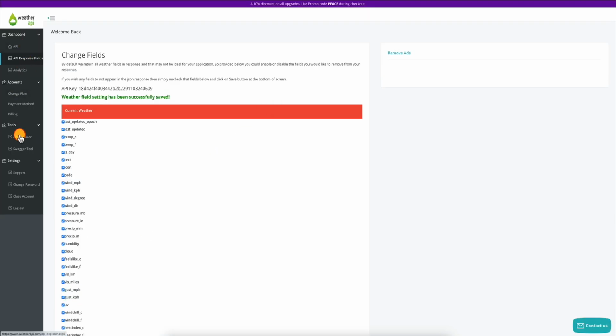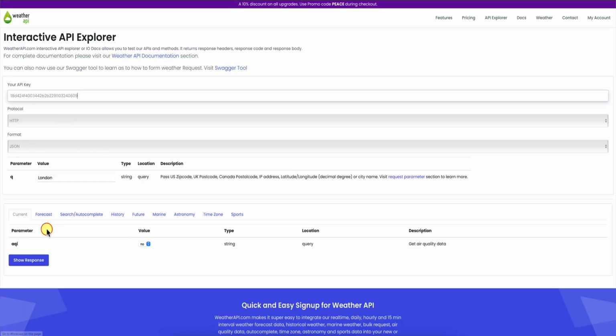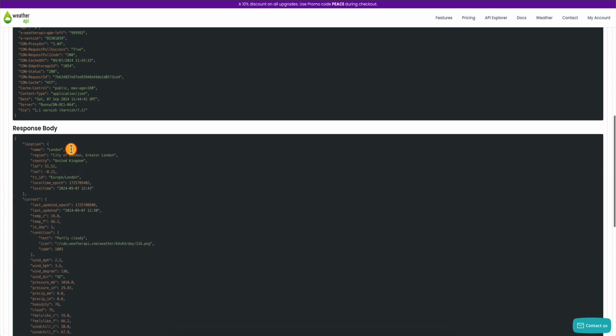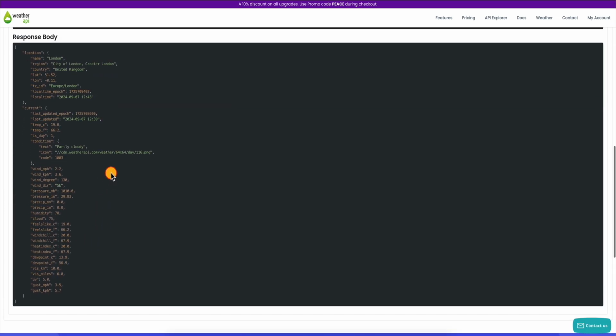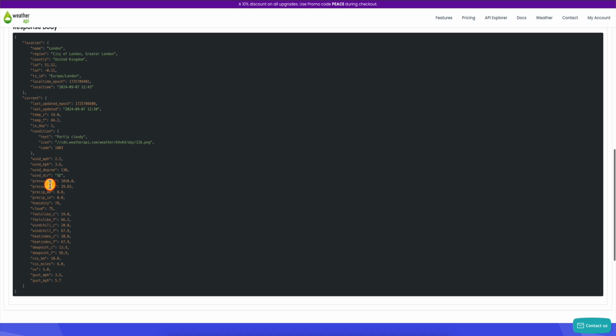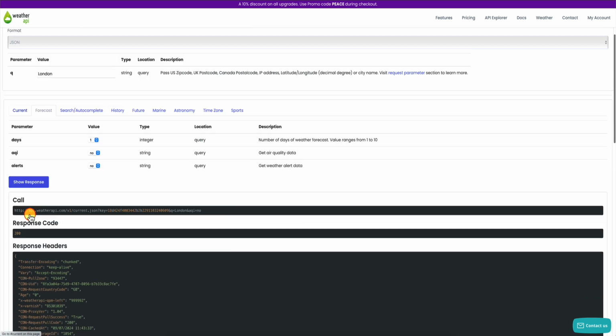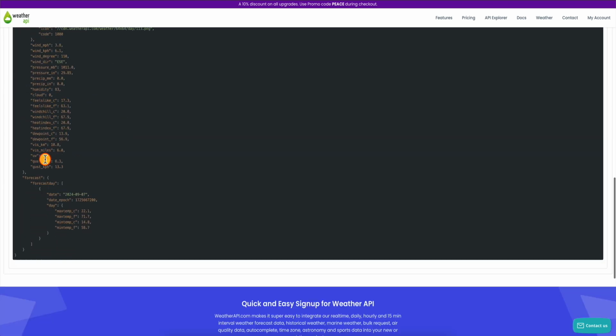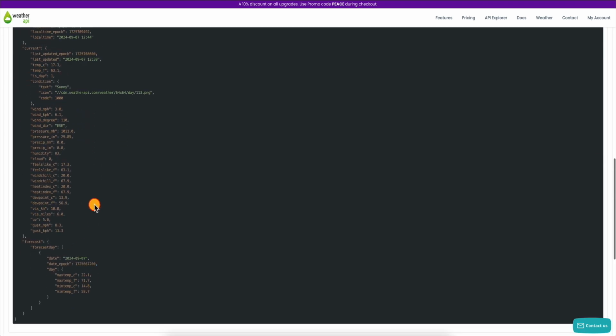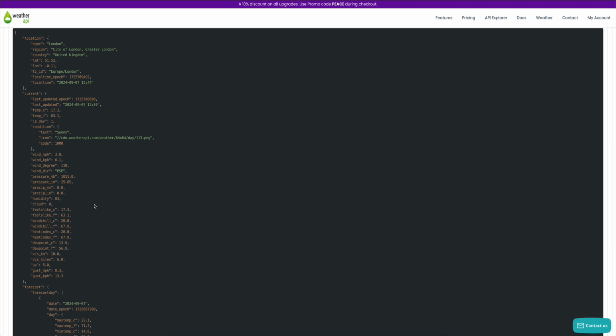And now if I go into my API Explorer, paste the API, show response, you see my response body is fairly brief, right? By default, you're going to be getting so many fields. So it's a good idea to do it like this. So we have temperature in Celsius, current, right? We also have a bunch of these other ones, and I'm actually doing current, right? If I go into forecast and I show response, I still have a fairly brief response, right? Because if you don't deselect the fields, you're going to be seeing lots of data here, which you may not need.